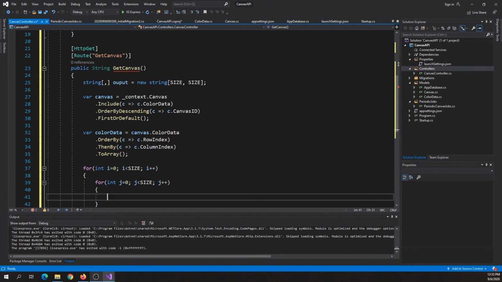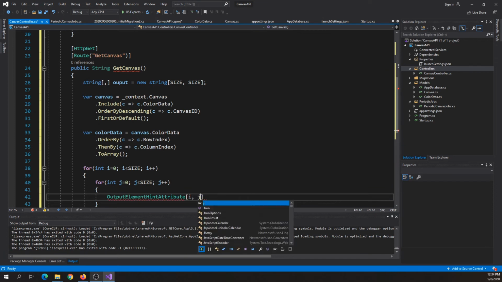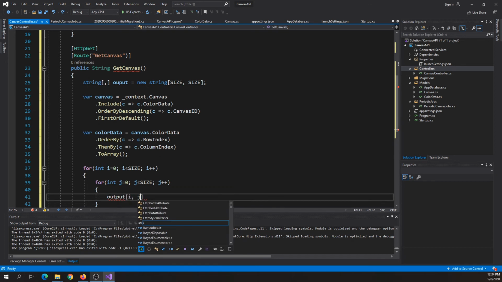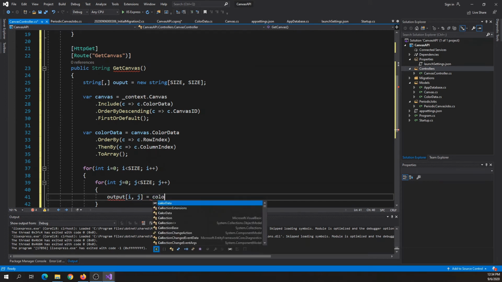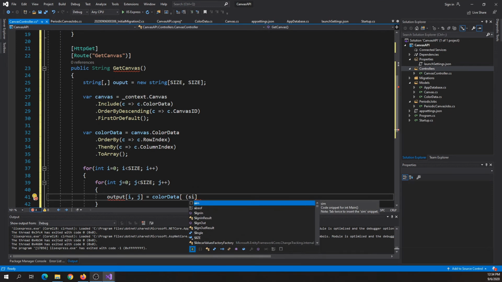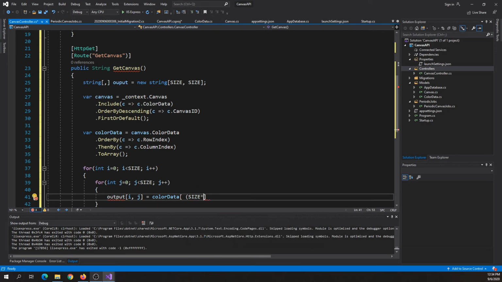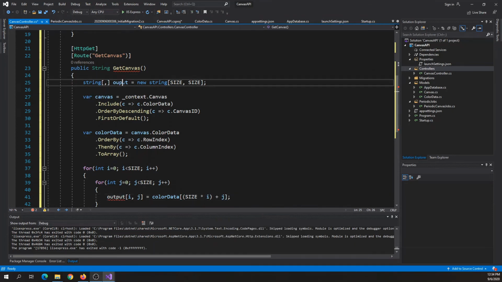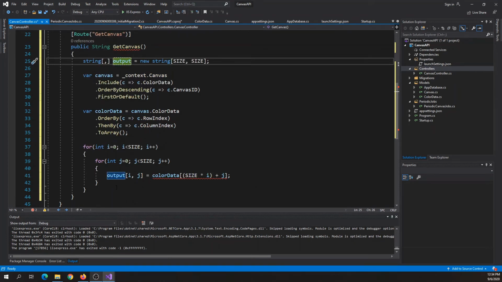So we will say output[i][j] equals color data, and then we will say size times i plus j. Output. So now we are storing the data in the output array, which is a 2D array.